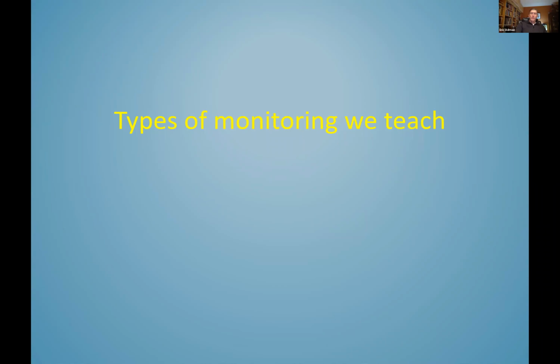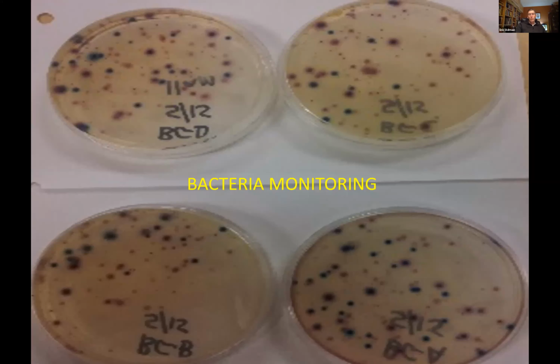We teach a number of different types of monitoring. One of them is bacteria monitoring. We have a whole separate class on each of these different types of monitoring. But we use a technique that's called Coliscan Easy Gel. Essentially what we do is we collect small samples of water, put them in with something called media, which is like a food for the bacteria, pour it into these pre-treated Petri dishes and incubate them for a given period. And then after a while, colonies grow, and you're able to count those colonies and identify what sort of bacteria you're finding. So that's one of our types of monitoring.